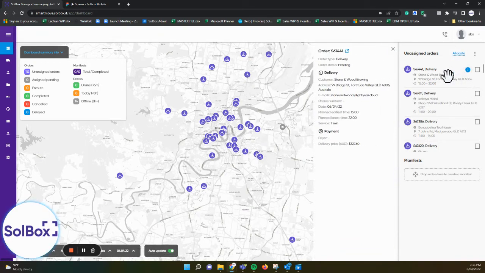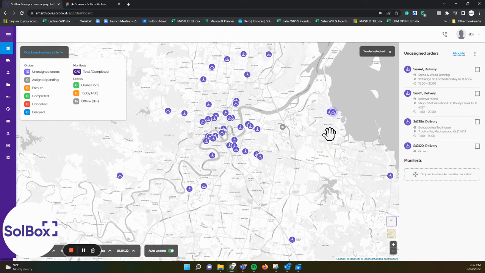Each order has information regarding the customer, the location, any contact information to notify the customer of their planned ETA, when the driver is en route to track the driver, as well as any proof of delivery. We also have a date and a time window, as well as a service time based on the capacity of that order or for that customer's predefined service time, any third-party payer that might be involved, and any costs associated with the order. By opening the order, we can make changes as well as view the items.